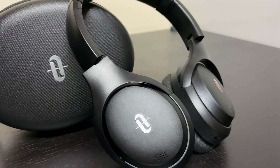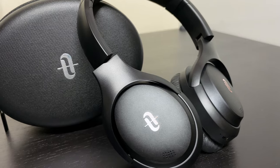But in terms of blocking out voices with the train noise and the airiness of the plane noise, the Tronics are just behind the Sonys here. So the Sonys again, a lot better, but not by a crazy amount. Both pairs also have the same amount of that noise cancelling hiss sound, and both pairs have pretty much the same amount of cabin pressure as well, which is pretty minimal.